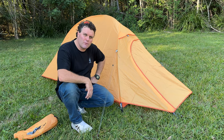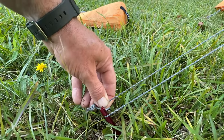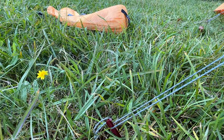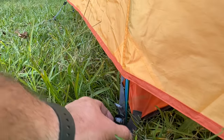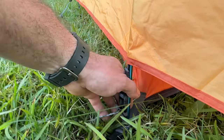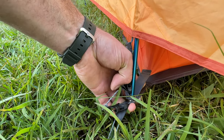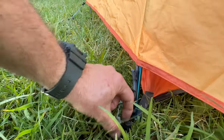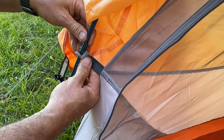One of the things I found that I really like while setting this up is the pegs — they have a little notch in there to hold the guy ropes, and I quite like that design. Another thing I like is just here the tent clips on and has adjustments to tighten or loosen it. The poles go through both the tent and the groundsheet, but if you choose not to pitch it with the groundsheet you can still pitch just the tent. These awesome little snap clips just twist-lock on — really simple to put on, makes it a breeze to set up.